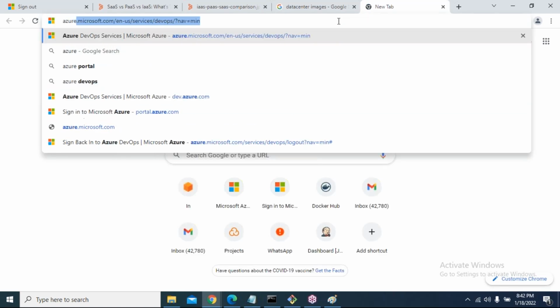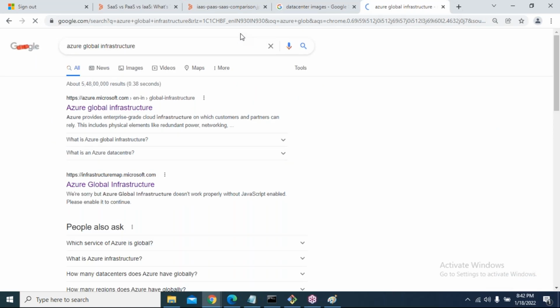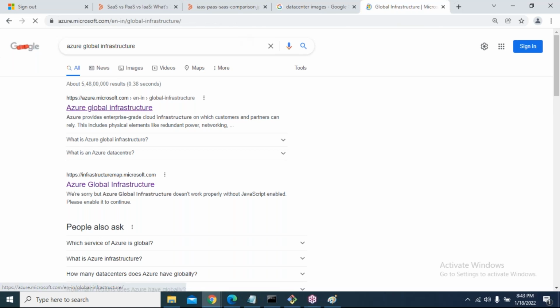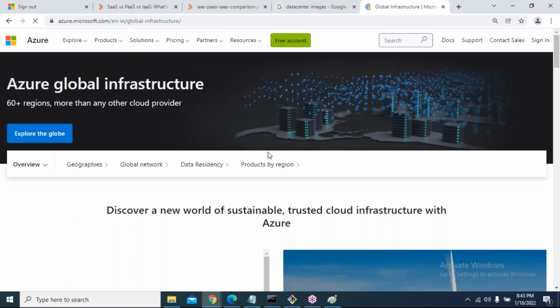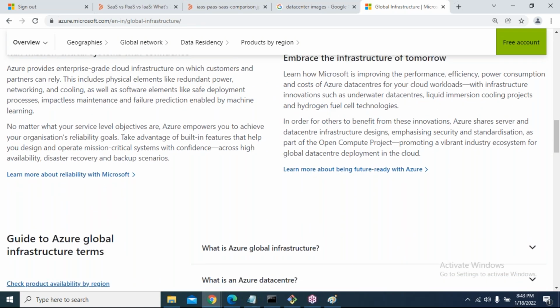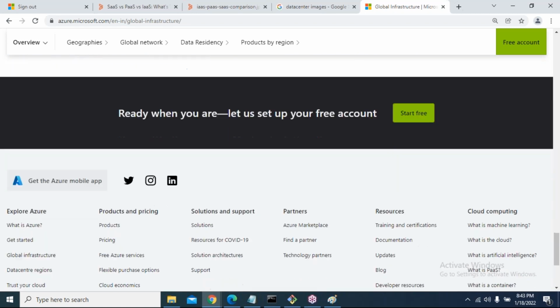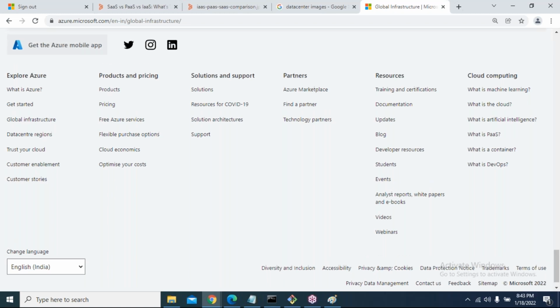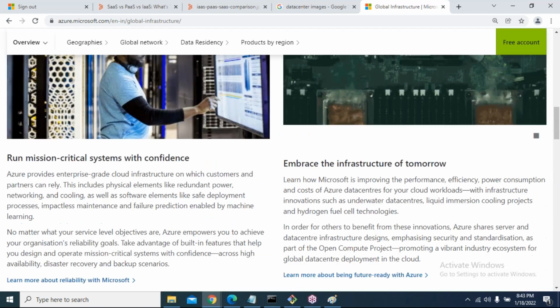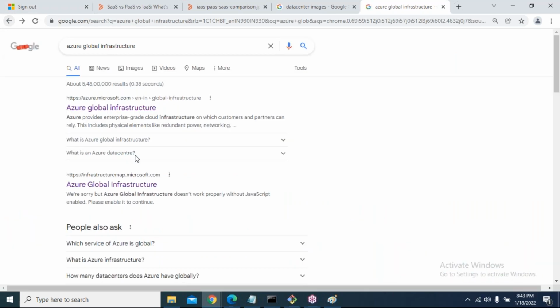If you look at this Azure global infrastructure diagram, I think the diagram has recently been removed. If it is there, I will show. It is not there, it is removed.